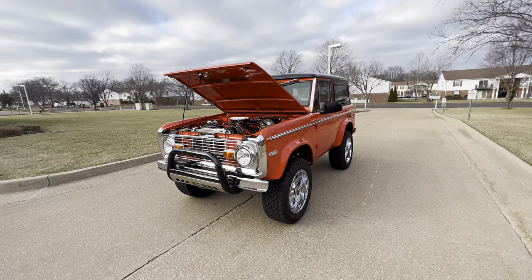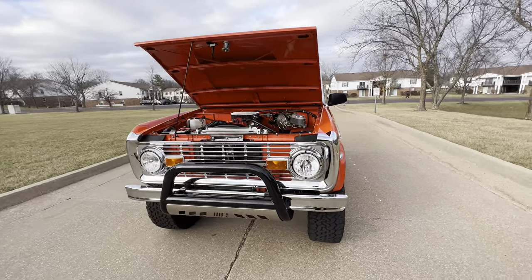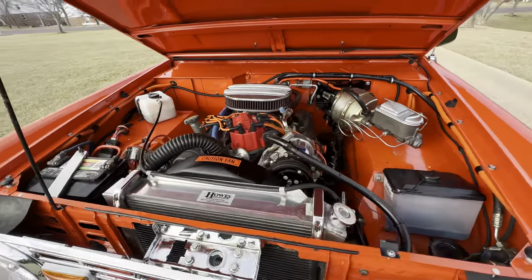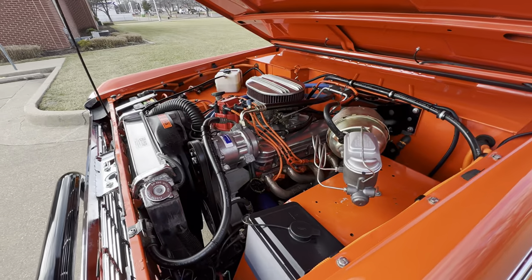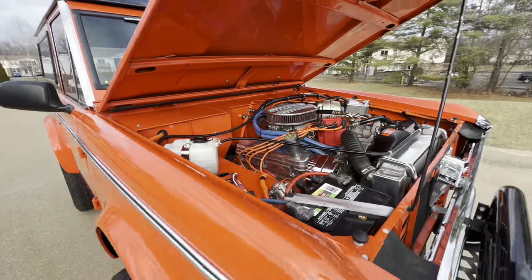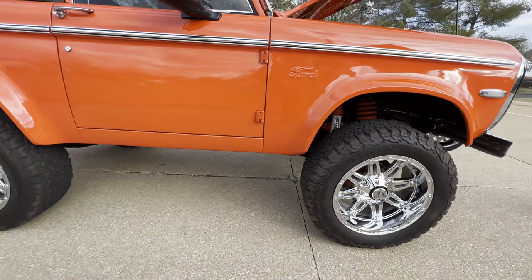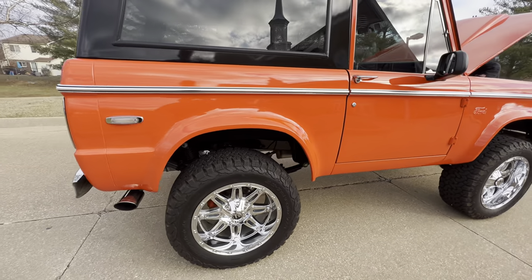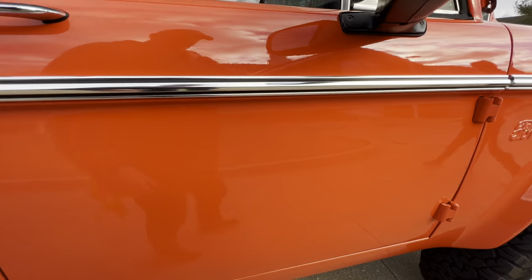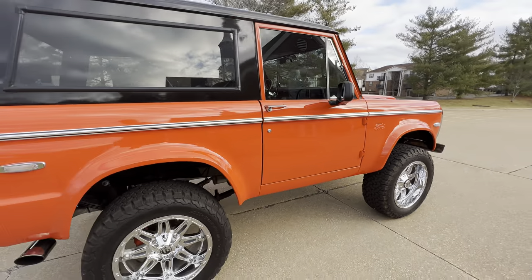We got a new arrival today at Westport Auto Center — this is a gorgeous 1974 Ford Bronco U15. Loaded up with goodies: frame-off, nut-and-bolt rotisserie restoration, vintage heat and air, automatic, fuel wheels and tires. Just a killer color combination — it's got the competition orange. A gorgeous Pro Comp lift on it, all steel panels, great fit and finish. Front fenders have Ford stamped on them, just a cool rig.